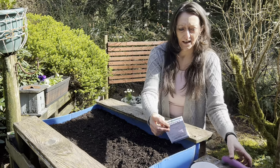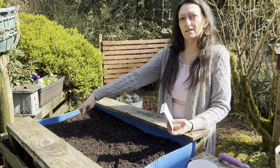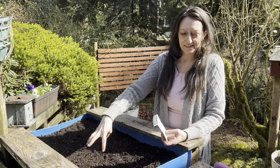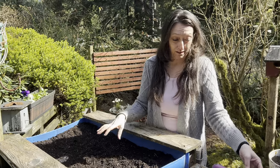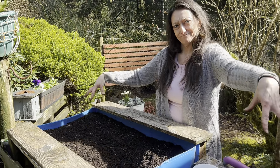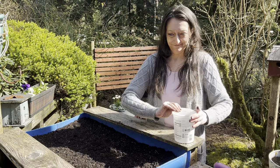And I'm going to actually mix them. So a row of, what was I going to do? I think I was going to do every other one or something. I don't know. I'm just going to mix them so that there's white and purple in both. Containers? Yeah. Oh, raised beds. Rainbow raised beds.